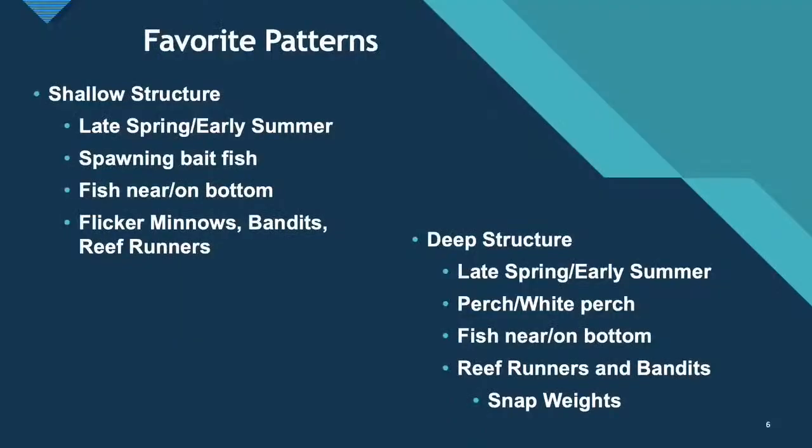And the last pattern I'm going to talk about is deep structure, which is my favorite pattern to fish for big walleye. That's usually a late spring, early summer pattern again. I find a lot of these fish are eating perch and white perch, and they can be very big perch and white perch at times too. We've pulled 8, 9, 10-inch perch out of big walleye bellies before, and that's definitely their forage in there. Typically the fish are on bottom in that kind of pattern as well.